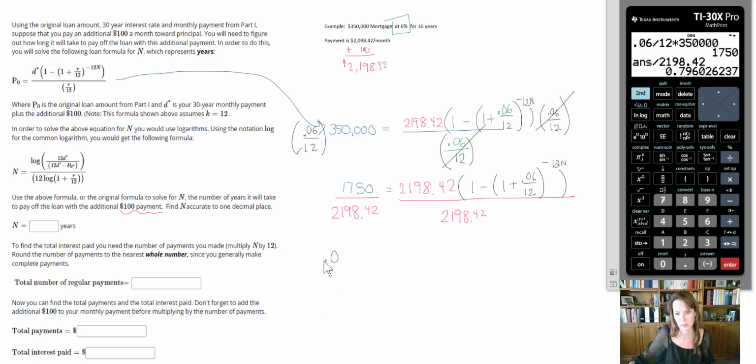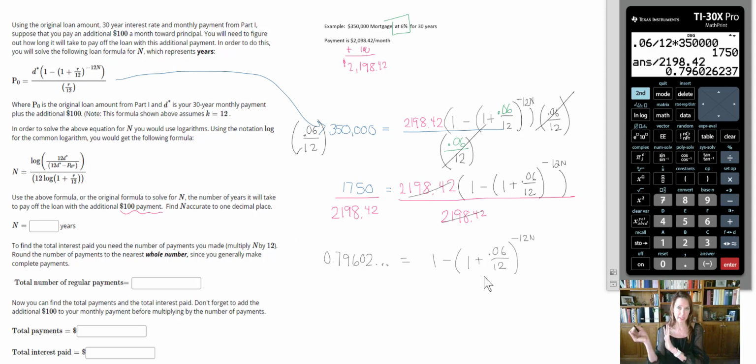So I've got 0.9602 and so on equals the rest of the stuff on the right-hand side. Now this outer parenthesis is no longer necessary. It was only necessary there if I had to multiply by the 2,198.42 at the end, but we can go ahead and eliminate now that extra parenthesis. And we're going to now work with the algebra.